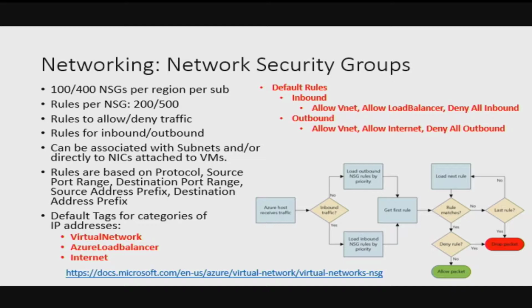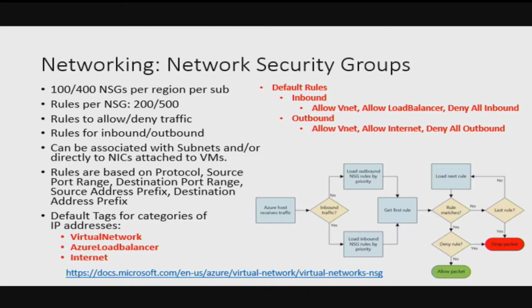An important thing to know is that we have something called default tags for IP address ranges. Let's say you want to allow traffic in from the internet. You don't have to put in 0.0.0.0. You can just say, I want to allow internet traffic, and all internet traffic will come in. The same goes for the Azure load balancer. If I only want traffic to come in through the Azure load balancer, you can just choose Azure load balancer in your rule, or the virtual network. I only want the VMs in the subnet to get traffic from the virtual network. So this makes it easier than having to write the CIDR notation yourself. You can just choose these three broad tags.